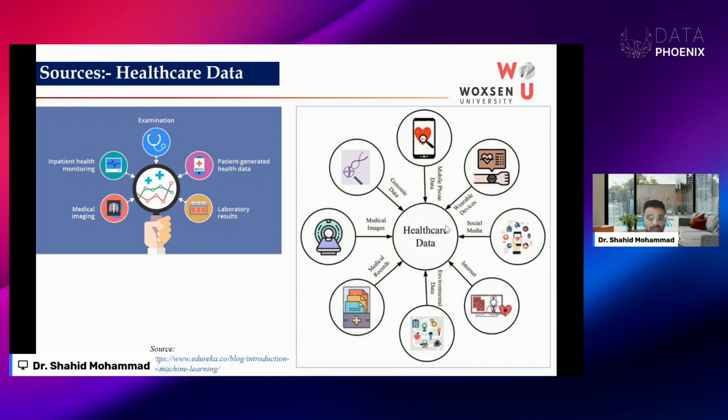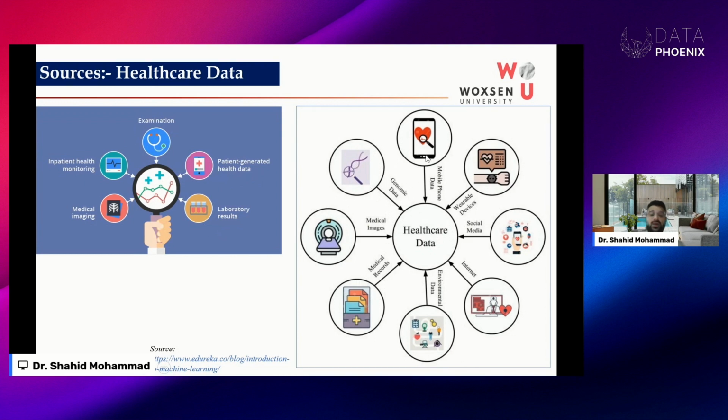Now we will talk about the other diagram, where again we have medical images and medical records. These are nothing but electronic health records, the data that is related to the patients. Then genomics data, omics, simply RNA and DNA sequencing. People are working on this area as well, where we have omics data. So it is again a part of healthcare data.